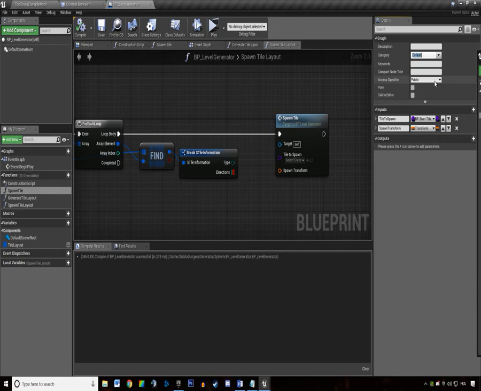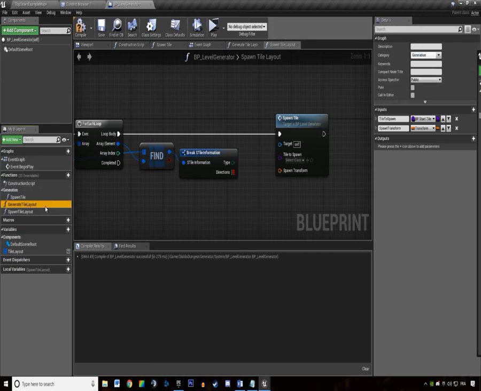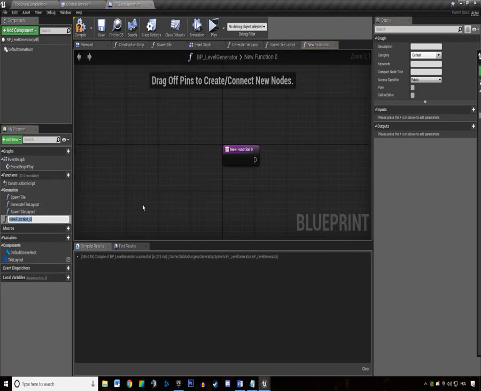So let's put that in a category. This is about the system. The system doesn't tell us anything. Generation. We're just going to put that in generation for now. And then we're going to create a new function, get tile class.